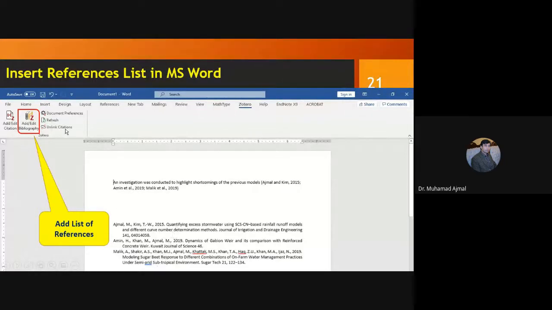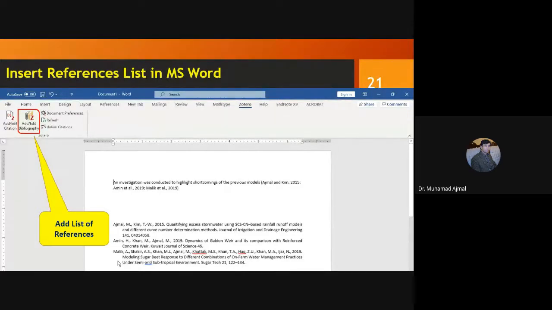And there is no need for clicking this add or edit bibliography again and again. It is needed only just after the first citation to create the bibliography list, the first complete list of the information I may say about the article. Then anything else added after that will automatically be added to this list here. That depends on what type of style you have selected. Those styles can be changed within seconds.